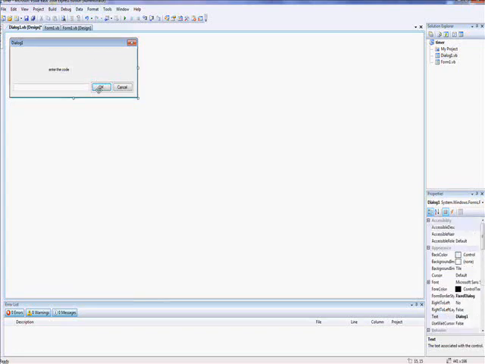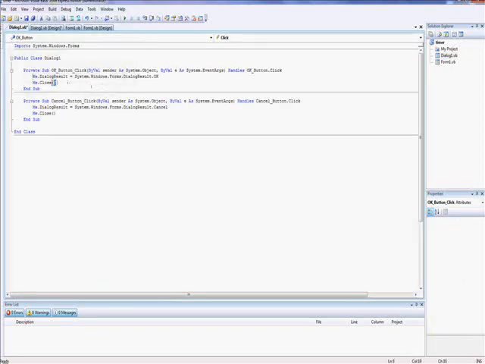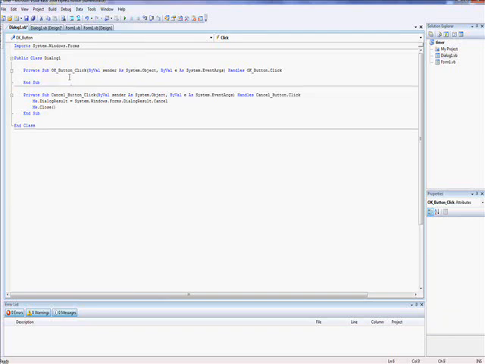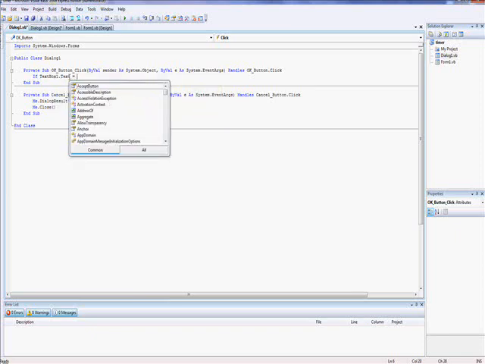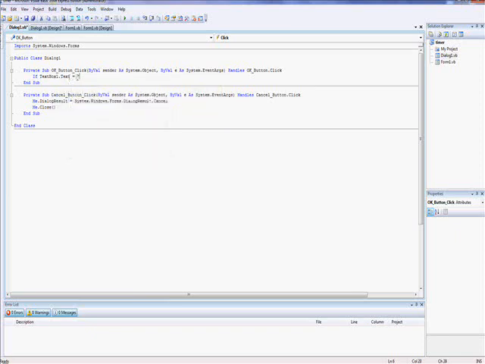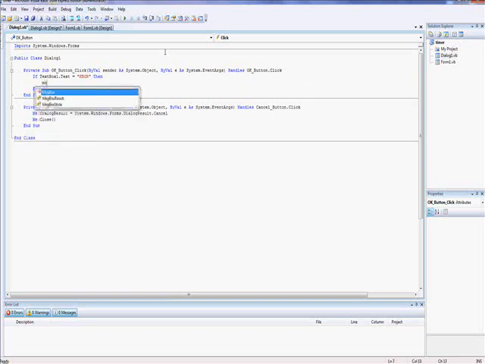Now you have to program the OK button. Just double click that, delete all this, and type: if TextBox1.Text equals, and you have to have these points there, KBGR, then MsgBox.